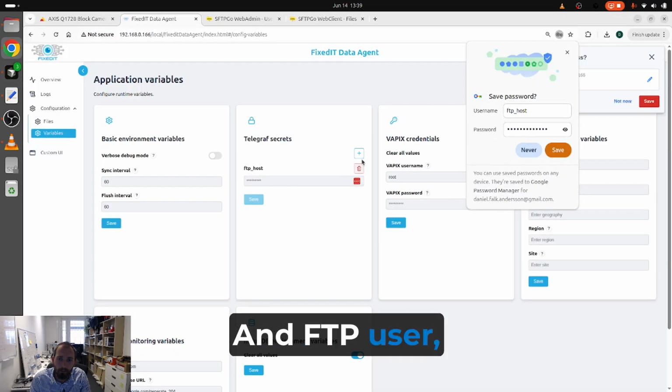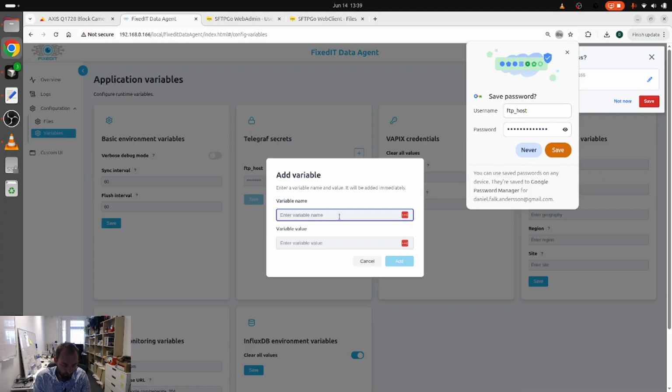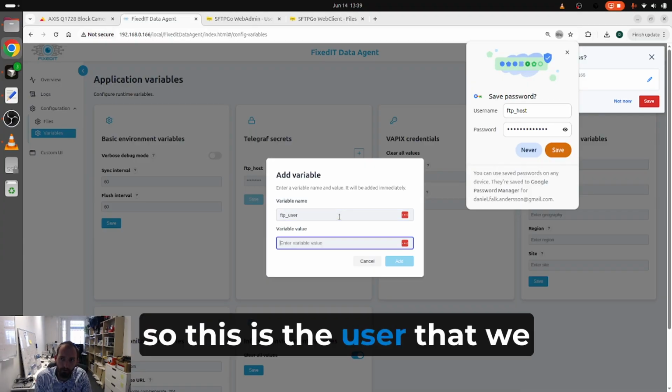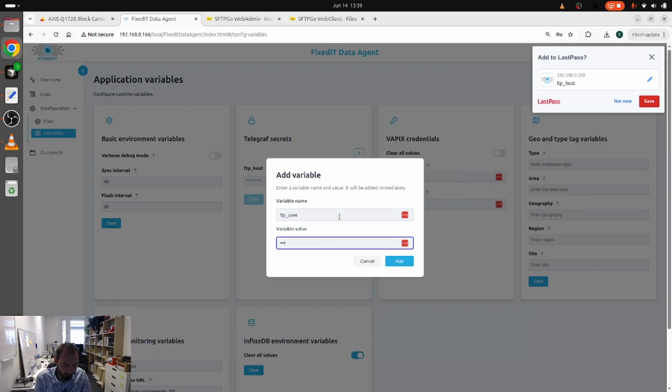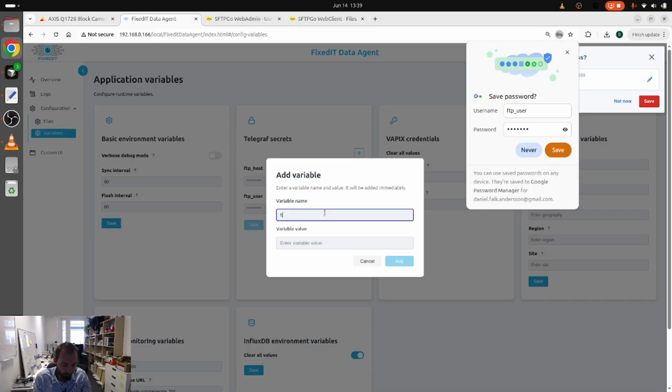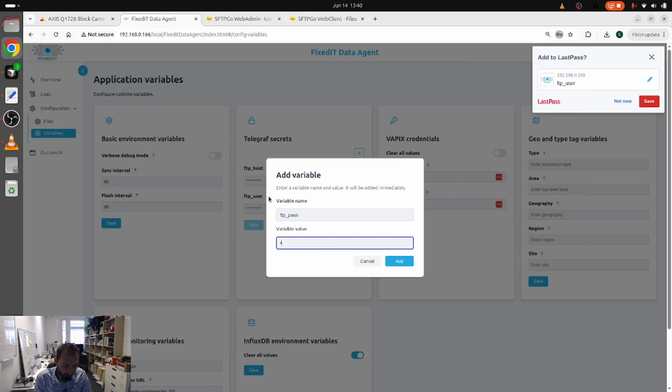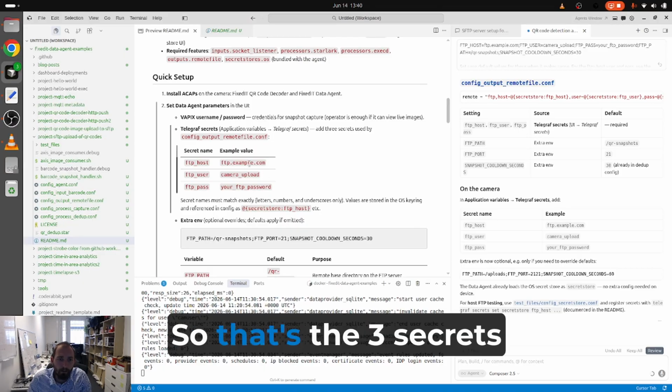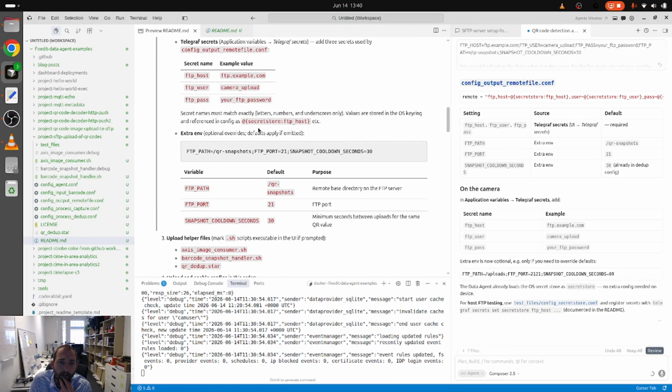And FTP user. So this is the user that we created in the FTP server. And FTP pass. So those are the three secrets that we need.